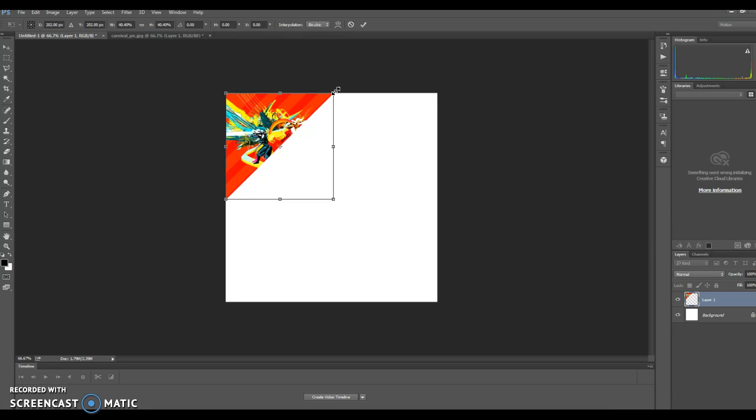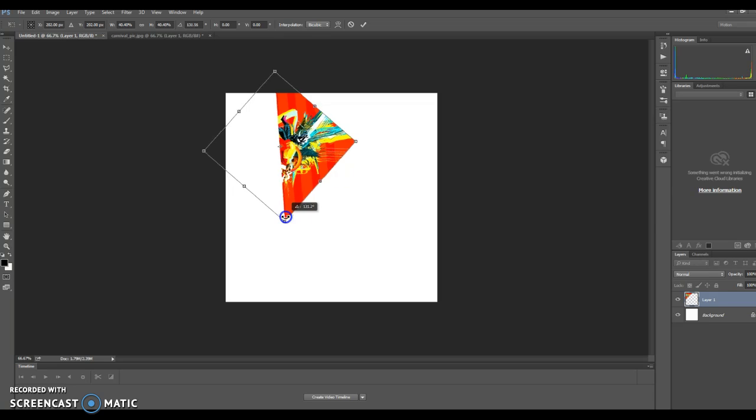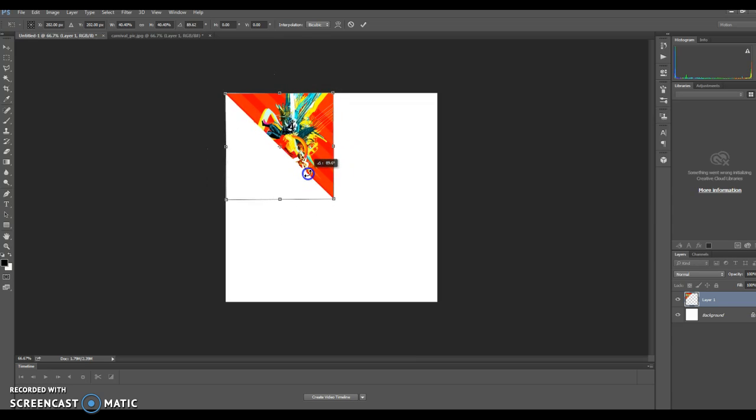Okay, I'm going to rotate this image using the rotation tool to get it to the center. So you just rotate it, and you're rotating it just to there. That's right, sorry, went a little too far. And that's where the first one should be around. Okay, so you're going to unselect it, you're going to apply that transformation, and that looks pretty good.